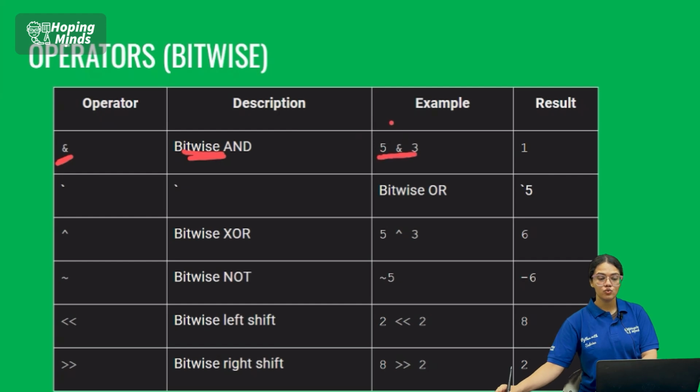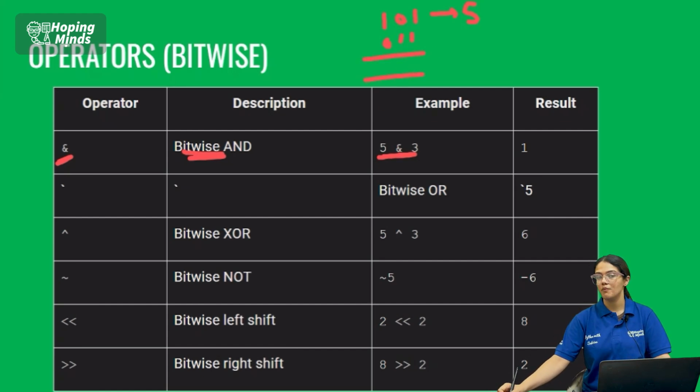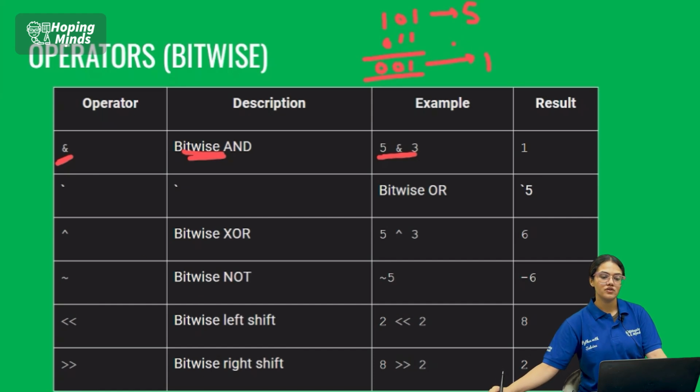I have these two numbers, 5 and 3. The next step will be to represent these numbers in bitwise form. So how do you represent 5 in bitwise? 1 0 1. This is for 5. Similarly for 3, how do you do it? That's 0 1 1. And what are you supposed to do? You are supposed to perform bitwise AND. So we know for AND to be true, both of these values need to be true. So the final result for this is 0 0 1, which corresponds to 1. So this is how the result goes.